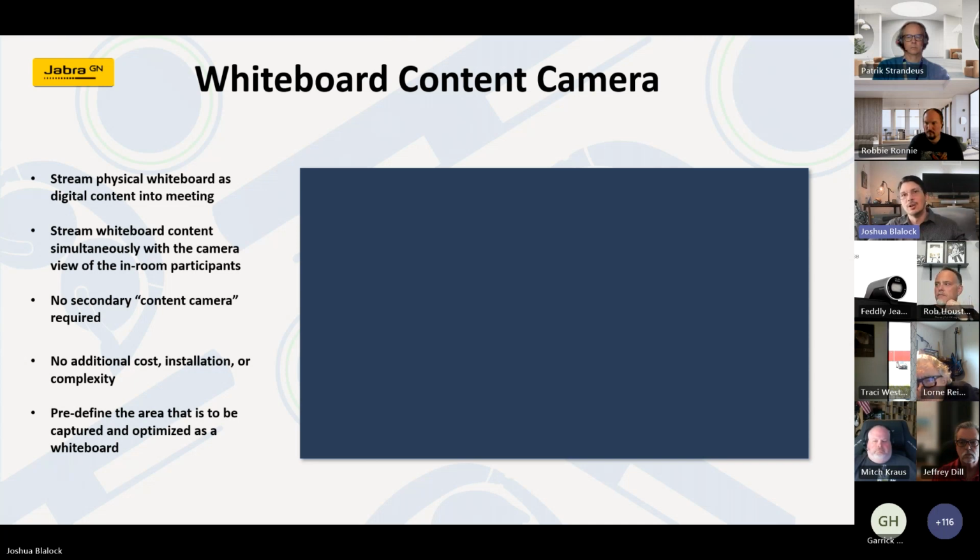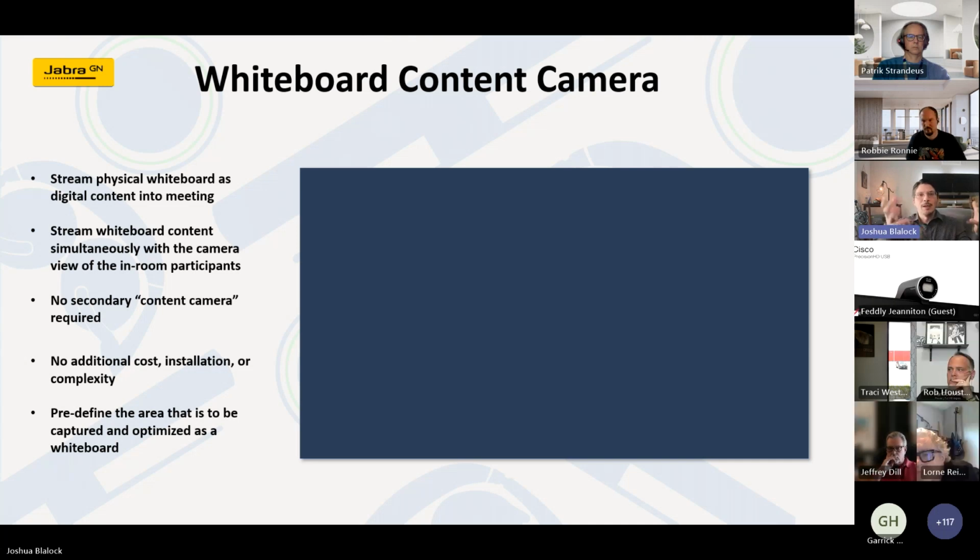It goes back to what I said earlier about there being 9 processors on board and us continuing to build on the capabilities that all that processing power brings. You can bring a product to market with some great features, and then you keep adding new ones in that you as the customer, as the partner, get the benefit of. These just keep coming to the camera via updates without me having to go out and buy a brand new product for it. So that's kind of the cool thing about the whiteboard content camera here, is that it is on board. That's the takeaway that I'd have for you.